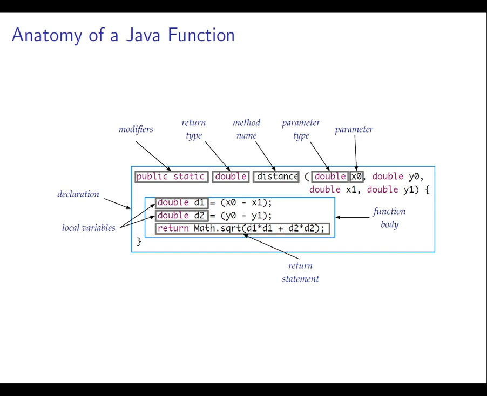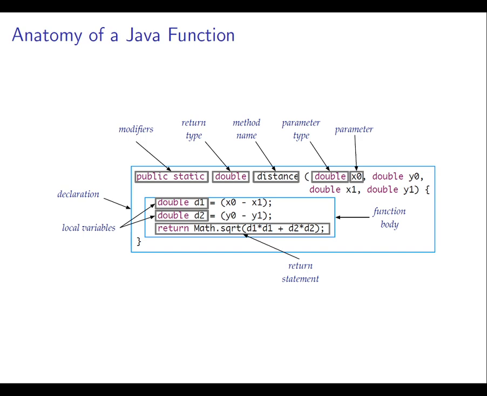Then we have a bunch of parameters, and parameters have types, which can be any types within the Java language. There's a list of them. They're separated by commas. They're surrounded by round brackets. You've seen this in the context of the main method already. We have a body enclosed by curly brackets as usual. Then we write our Java code inside.